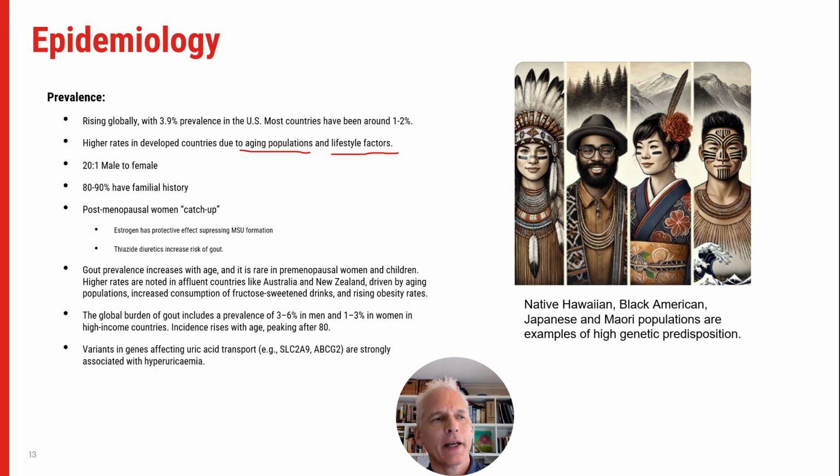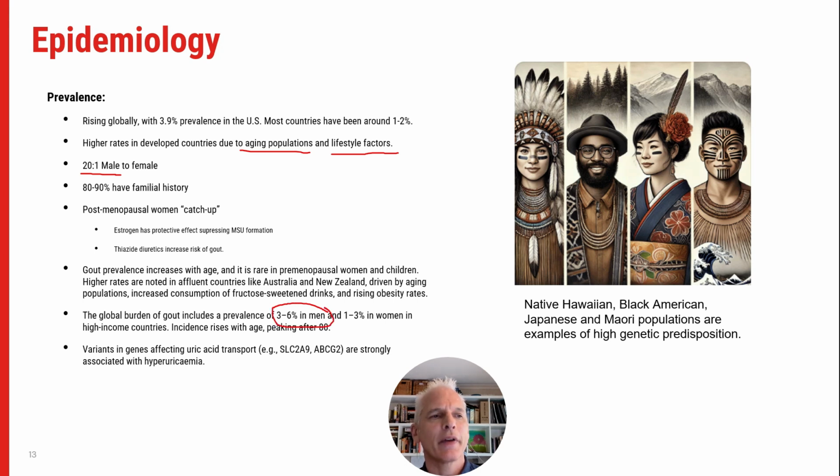So when we look at the fact that gout occurs in men so much higher than in women, of course, when we look at that 3.9% prevalence in the US, that's not evenly distributed between men and women. You're going to find that prevalence of gout is going to be much higher in the men than in the women, and therefore the rates of gout are going to be much higher generally.